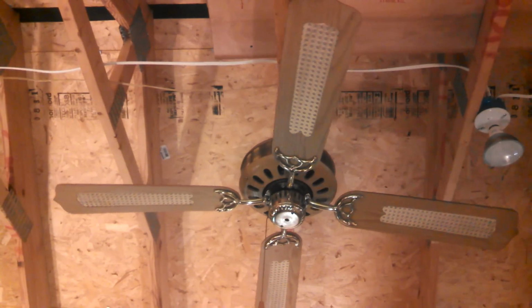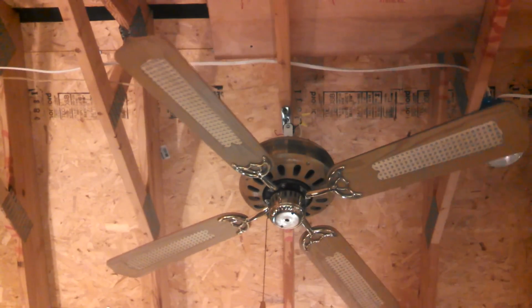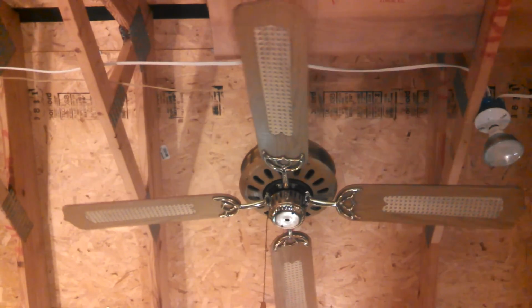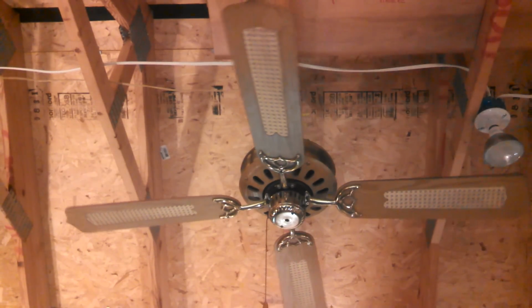I would have been smart to have bought a whole bunch of those fluorescent lights with the electronic ballasts when they were on clearance at Menards for like 11 bucks a piece. And then I wouldn't have the fluorescent buzzing. But I really didn't want to invest a lot of money in lights for up here, because nothing up here is permanent. This is just temporary.